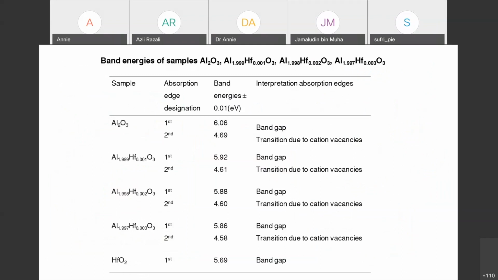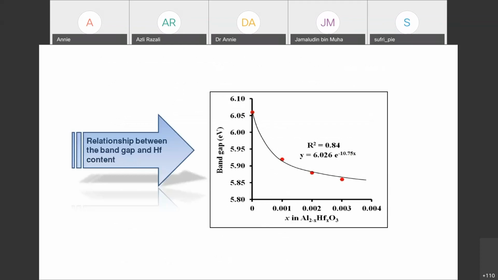This indicates that the substitutional doping of aluminium oxide with hafnium has the ability to lower the band gap of the doped aluminium oxide compounds. It is established that nanocrystals exhibit band gaps quite unlike the values of conventional crystals. Crystallite size affects unit cell parameters, which in turn affects the band gaps of the materials. So the more the hafnium content, the lower is the band gap value of the material. The relationship between the band gap and hafnium content seems to have an exponential function in the form of these equations.